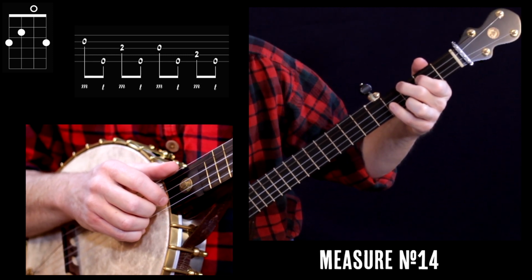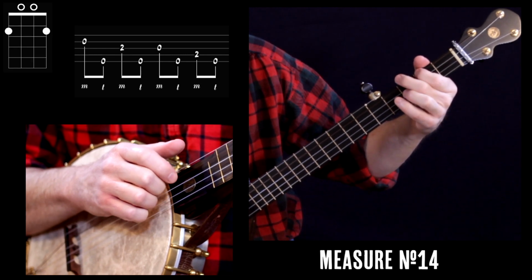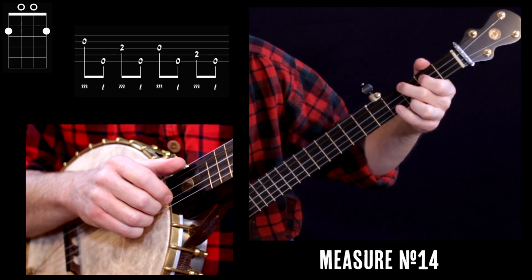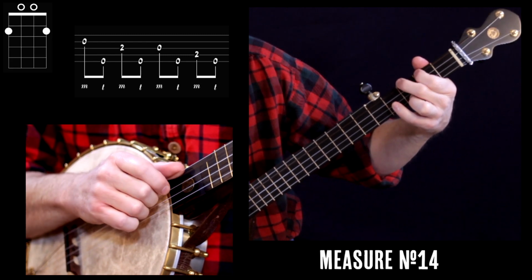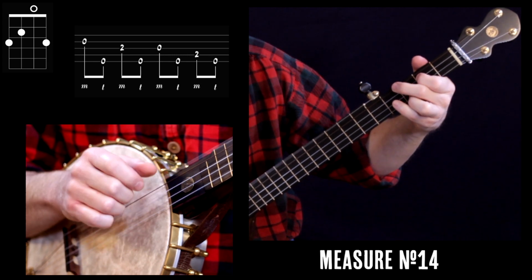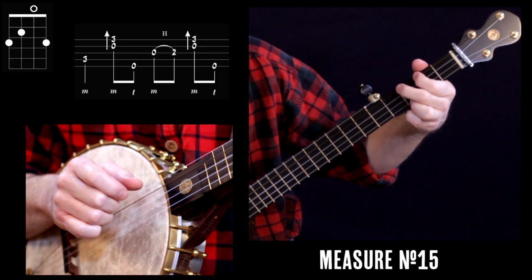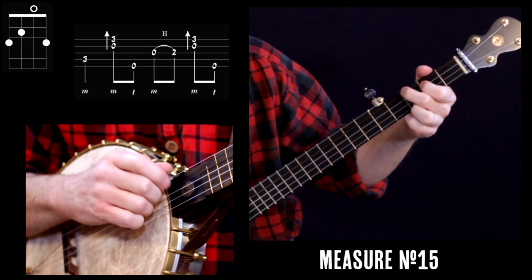We've just, instead of treating it with straight boom notes, we're going to do that in the knockdown style, also known as the double thumb there, where we just fill in between those boom notes with a 5th string note. And that takes us to measure 15, where we're back home on the F chord to wrap up the tune.